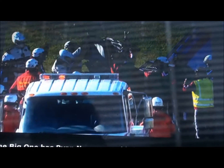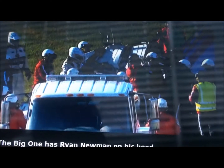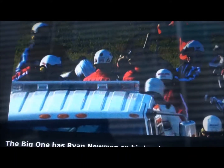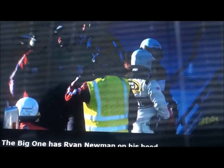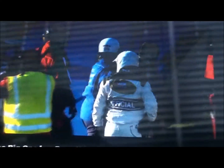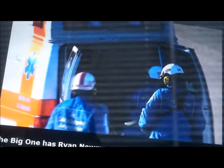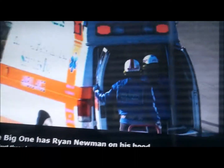There's the last bar being cut. They fold it back, and now they should be able to get. And Ryan Newman climbing out. How about that? Wow. What a great sight that is. Wow, how safe are these race cars that NASCAR have these teams built now? Got a little mud on him, but otherwise none the worse for wear. That's good to see. Yeah, when you got to dust the grass off of you, that's the worst thing. That's a pretty good day.